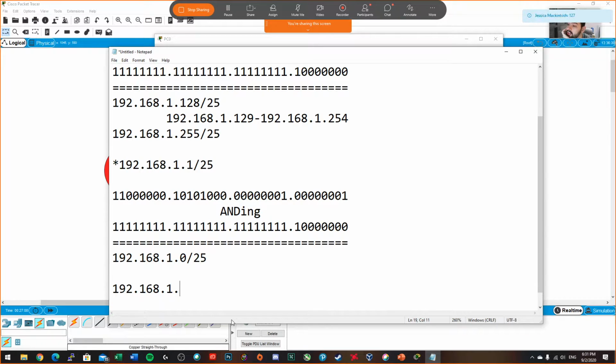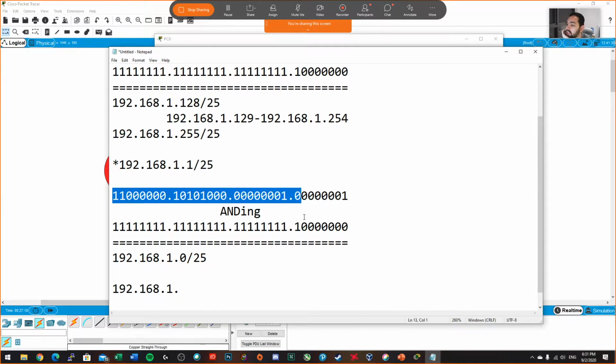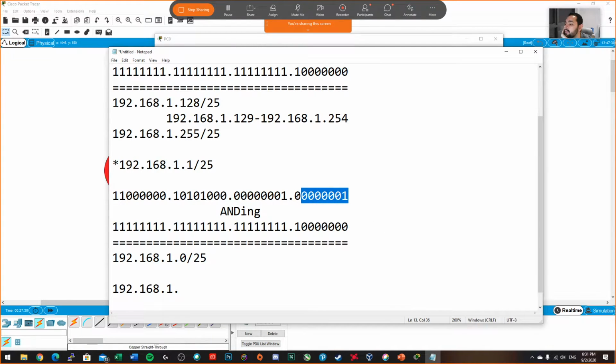It is 127, guys. Remember, this one cannot be changed because the subnet mask is telling you up to here. This belongs to the network. In this case, the subnet bit has been borrowed. Remember, it has been borrowed. So if you set everything else to 1 except this, you get 127. Get it? Clear.